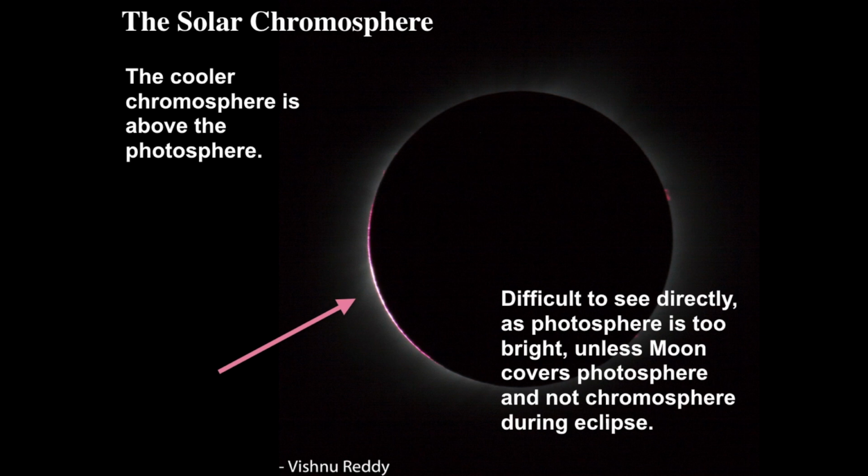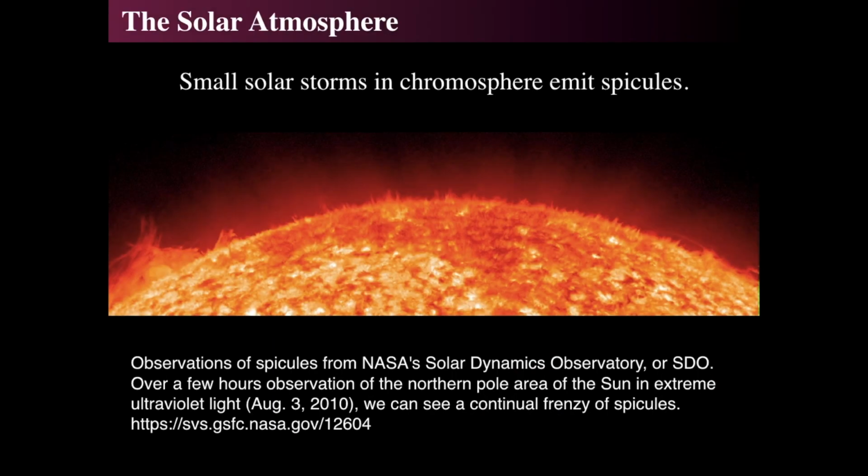I'm more specifically talking about that pink glow right at the rim of the moon, and not the pink glow that's off to the right-hand side. That's a prominence. I'm talking about that lightish pinkish glow that's all around it. That's the chromosphere, and it's chromos because it's a color sphere, and the color is pink. And the chromosphere is heated in these spiky storms called spicules, and we see them. These are observed by NASA's Solar Dynamics Observatory, the SDO, and we can see them near the North Pole.